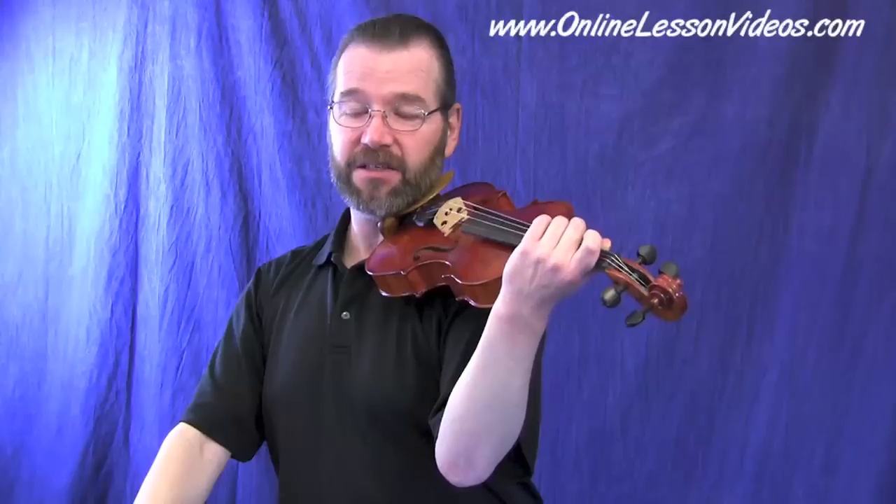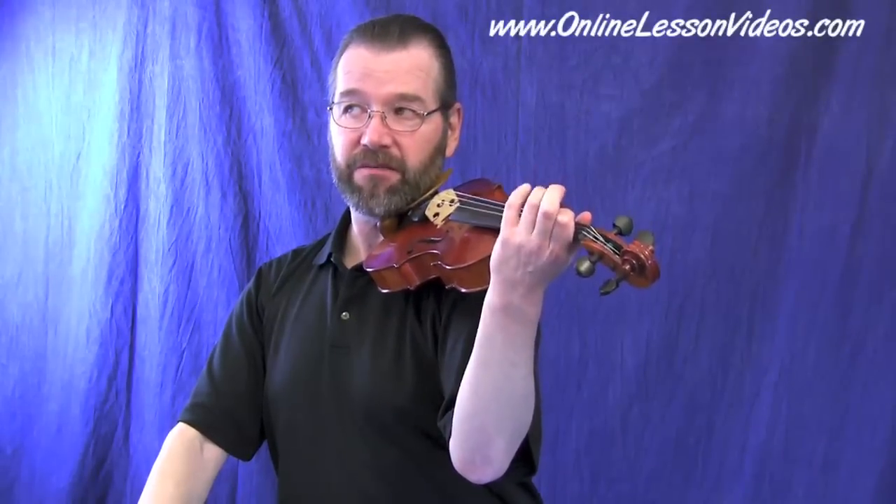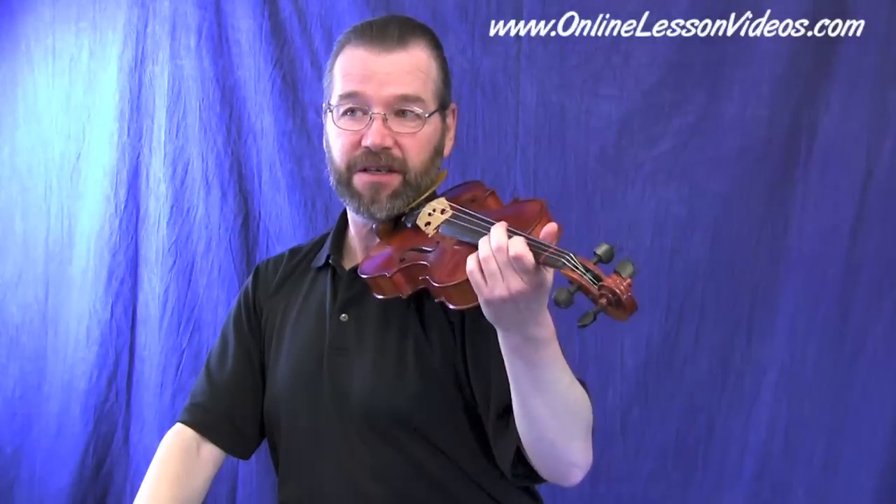To ensure that your left arm is properly positioned, there's one basic test. If we held the violin between the jaw and the collarbone and I did what comes naturally with my left arm or shoulder, my arm would be like this. What we need in playing position is to swing the arm forward — you notice how the hand goes along with it, it's really one unit. The reason we do that is so that the fingers can be within dropping range of the fingerboard, as opposed to always reaching from this angle. If your arm is excessively back, then shifting, vibrato, any kind of really facile playing is pretty much out of the question.